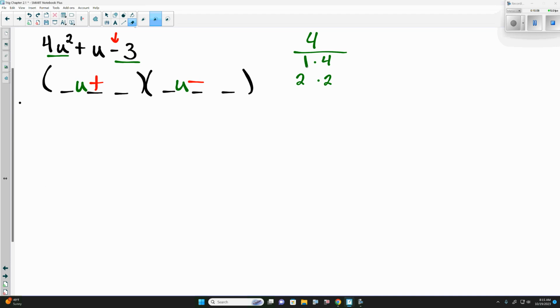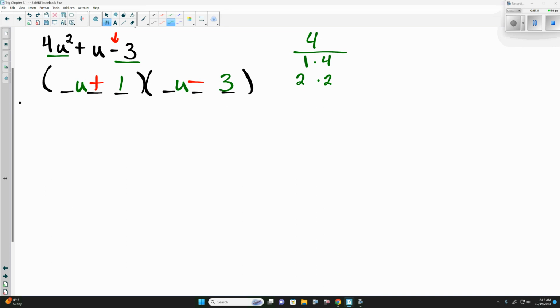And the biggest reason I say that is because step number 5, this is one of the downsides to it. We just check it. We check it at the end. So we have this here. Well, the only factors of 3 are 1 and 3. Be nice if I had my marker back. I'm just going to plug it in. One set, plug it in. We'll check it in a minute.